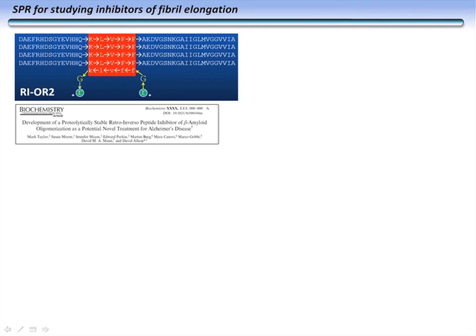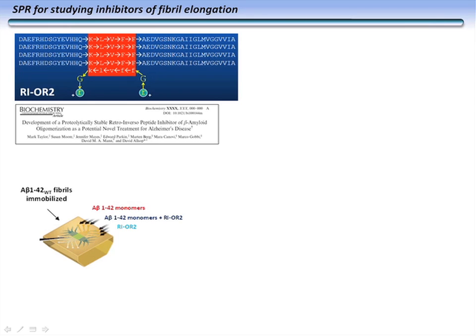This is the first study we did with this peptide, which was developed by Dr. Olson in England. This peptide is a retroinverso peptide, which was designed to bind a central region of the A-beta sequence. This central region is important for the stacking occurring during fibril formation. So the idea here was that this peptide could act as a sort of beta breaker. It should bind this region, but impair the elongation of fibrils.